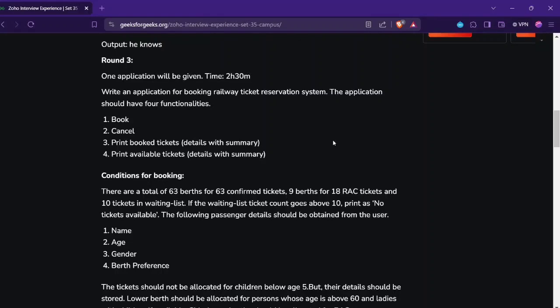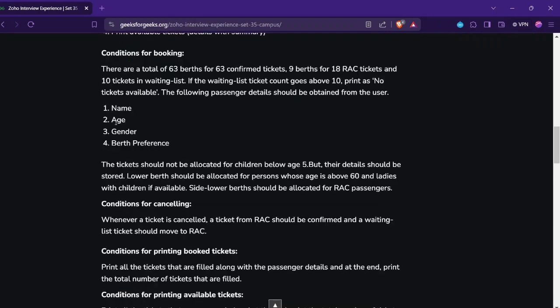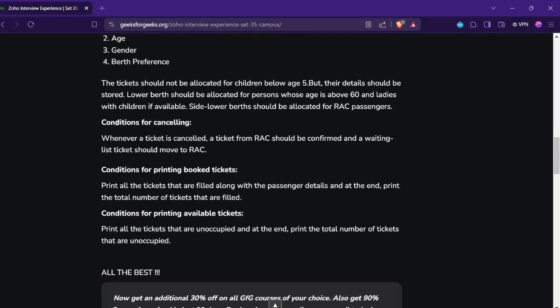Hi guys, today we are going to see a project, Railway Ticket Reservation System in C++. I have watched many videos on YouTube. All the videos are in Java. I have seen some comments on how to implement this in C++. So I have implemented the whole project including all the functionalities in C++ language.